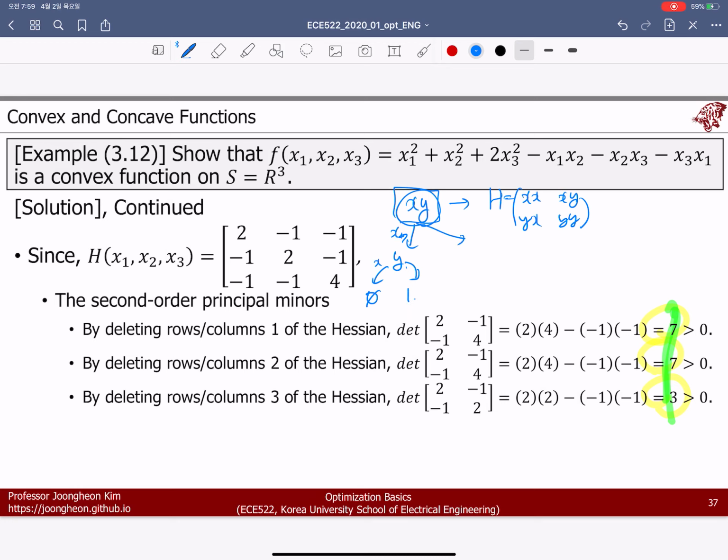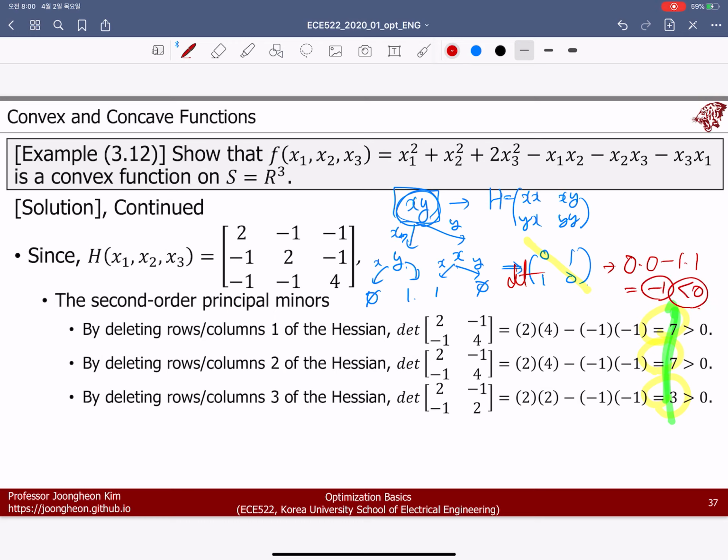When you take the derivative of this one by y, then it becomes x at first. And then when you take the derivative with x, then it becomes 1. When you take the derivative with y, it becomes 0. Then the Hessian becomes 0, 1, 1, 0. And the first order principal minors are 0 and 0, that's fine. But the second order principal minor is AD minus BC, the determinant of this one. That's why this becomes 0 times 0 minus 1 times 1. That's why it becomes minus 1. That's why this is negative.